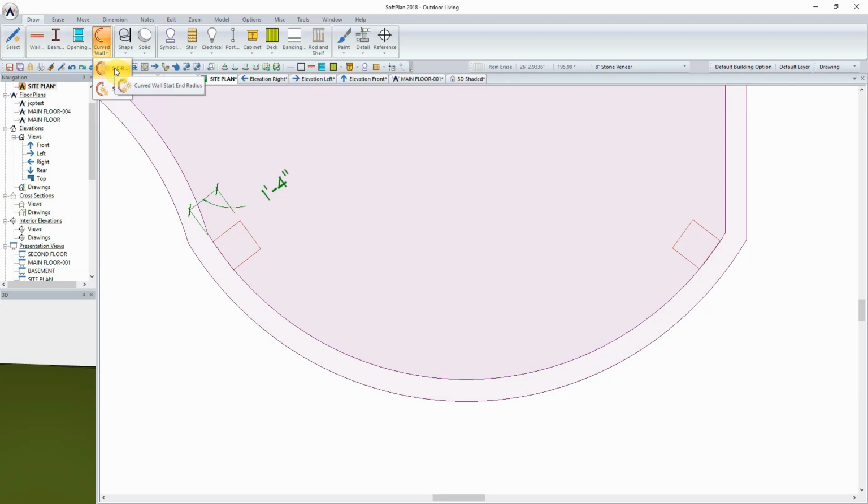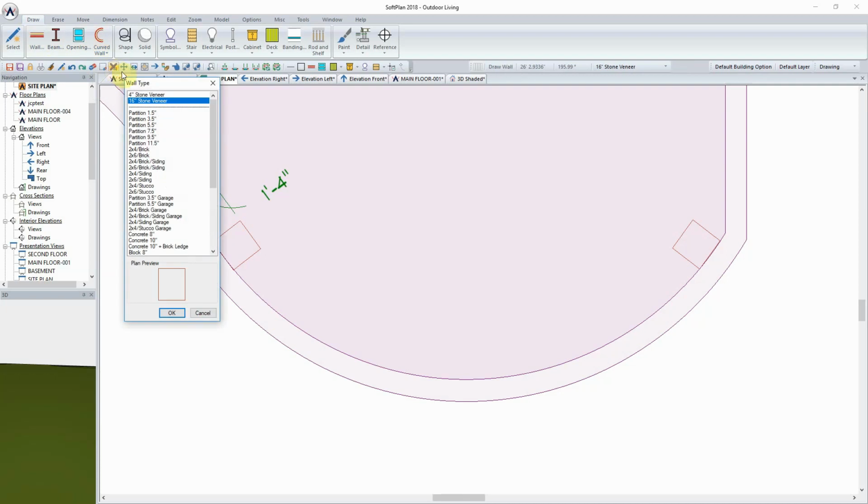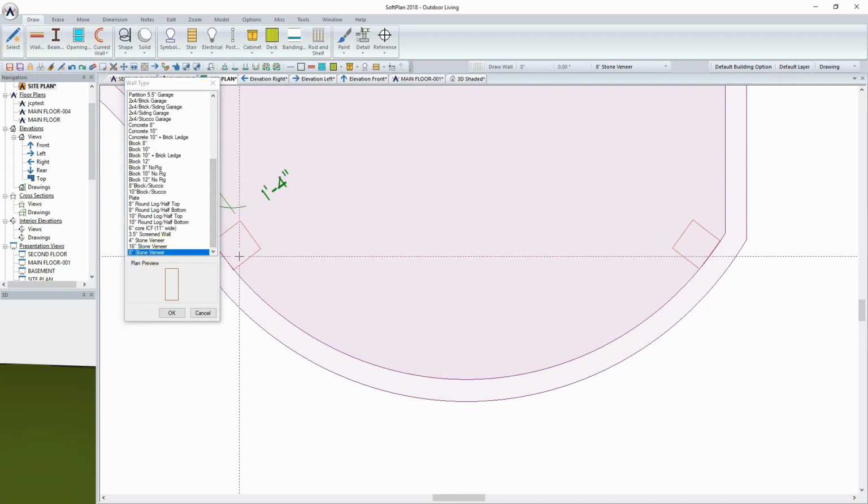This command literally dictates what you need to do. Upon selecting the command and the wall that you want to draw with, you're going to click for the start point, then click for the end point of the specific wall, and then from there you will set the radius. Once I've selected the wall type, I can scroll the list of walls available and pick my 8-inch stone veneer that we already defined.